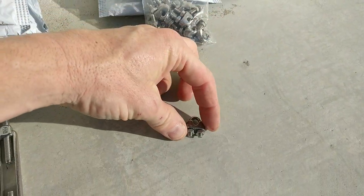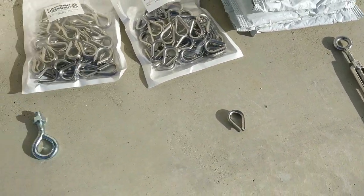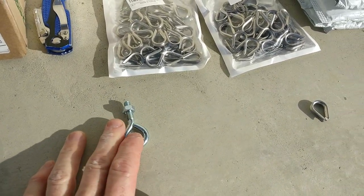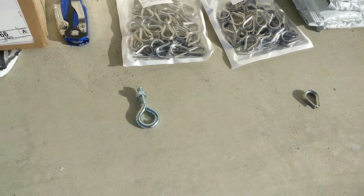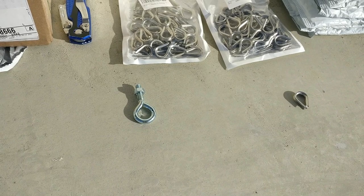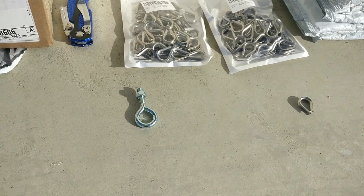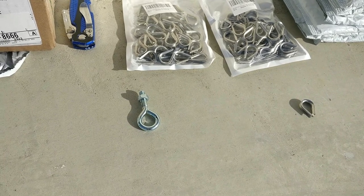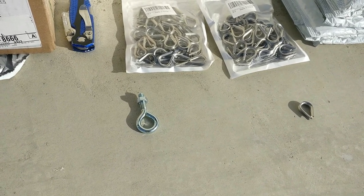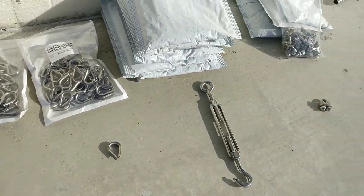So these are all stainless steel, stainless steel, stainless steel. And I went with a zinc plated on this one. The stainless steel eye bolts were really, really expensive. And I'm going to try to see how these age. So if they start to rust really bad, I'll just take them out and then put in the stainless steel ones. But for now, that's what I'm going to use. So let's now show you how this is going to go together.